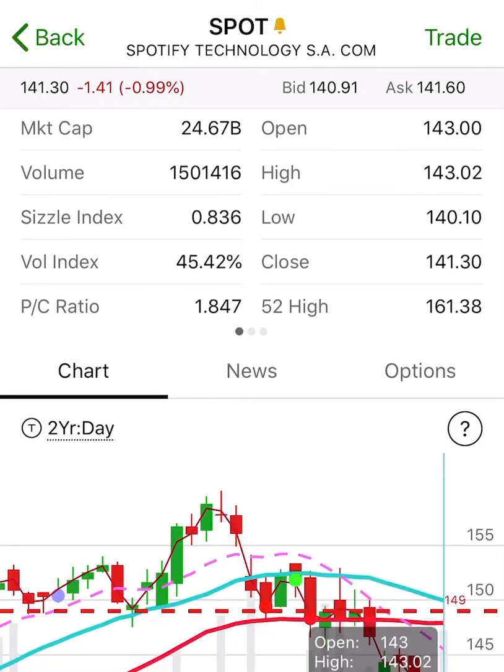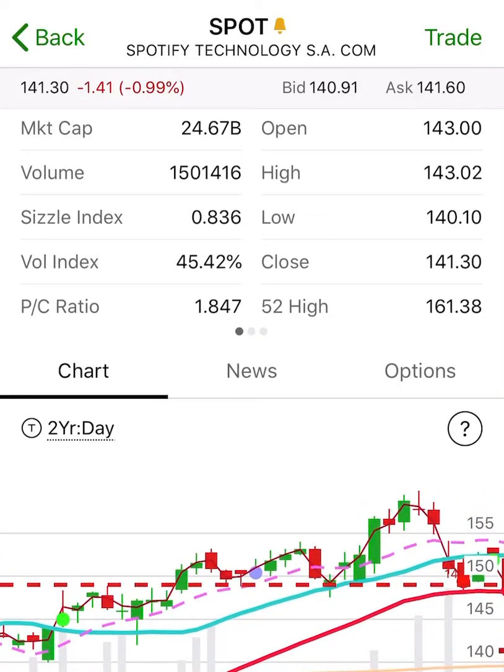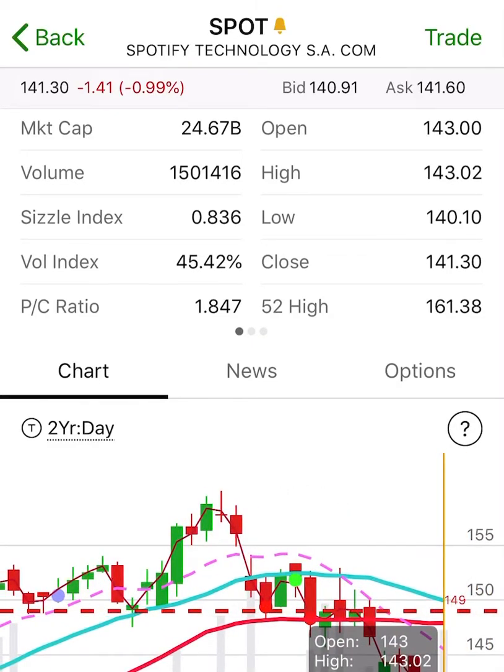So one thing I've learned is if it's tough to get over a certain number, let's say it keeps getting rejected or it cannot break down, the next thing you'll see is usually a gap above. This to me looks like we've been getting rejected a lot around 149, kind of coming up and under it. If the market does receive this news, the report is good news, then I wouldn't be surprised if we jumped over that 50 period moving average and maybe even jumped over that 149 at the open. So we'll see how that goes. That's just kind of a gut feeling. I'm not betting on that or anything like that. I'm just looking at all the possibilities here.